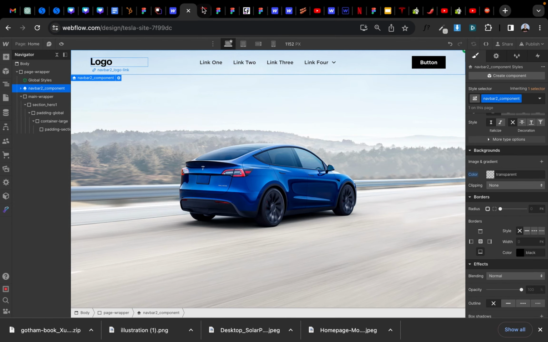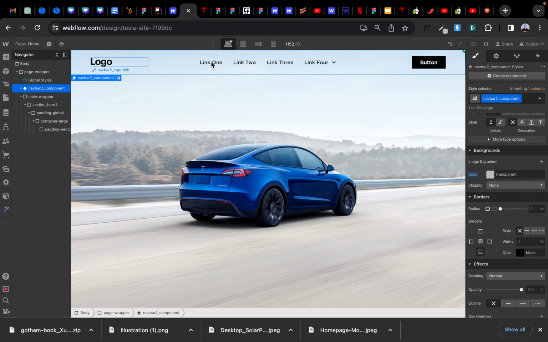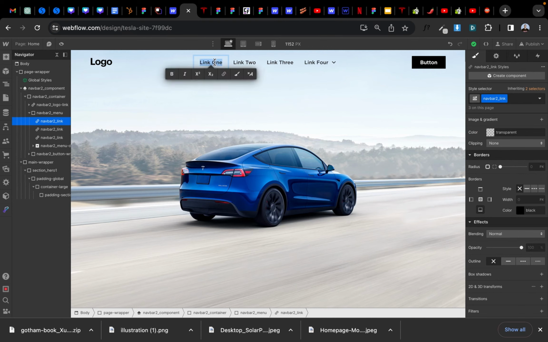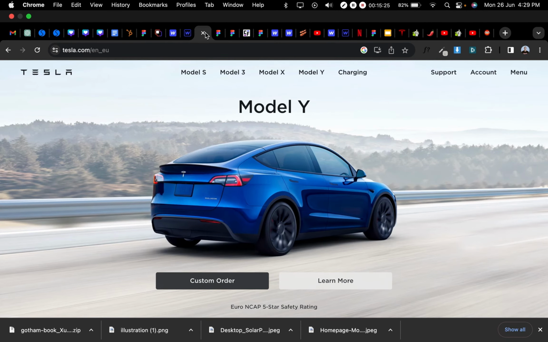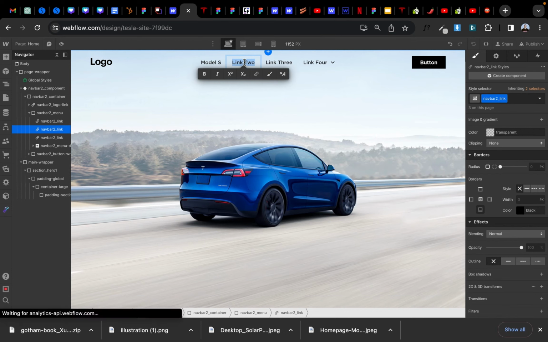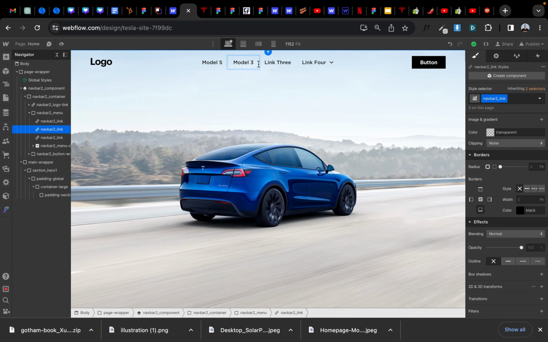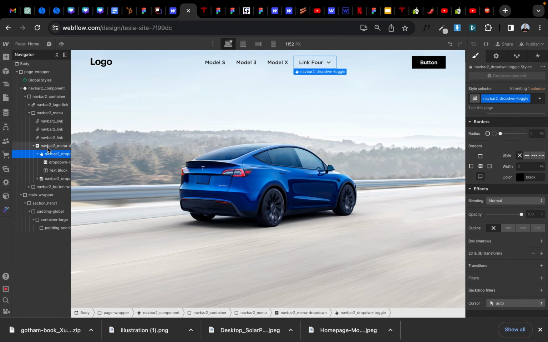Good. So what do we have here? We have model S, model 3, model X, model Y. This one, I don't need a dropdown, so I'm just going to delete it.